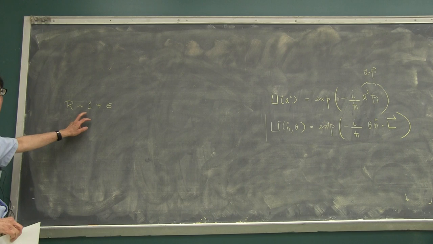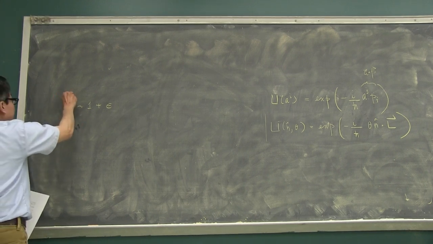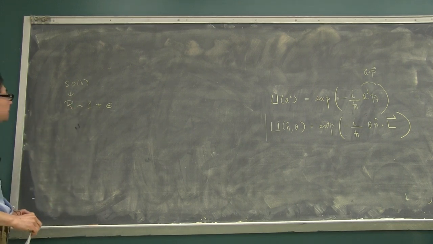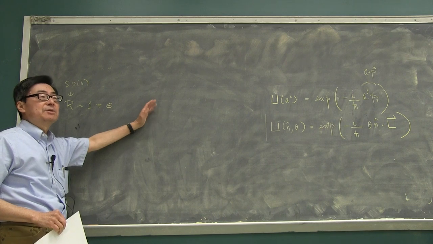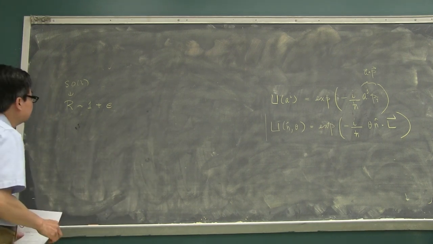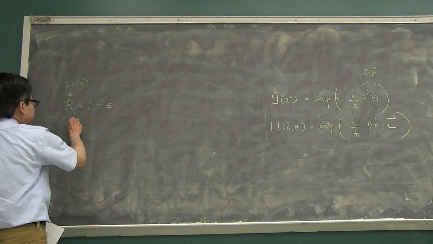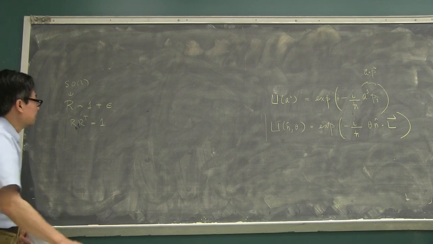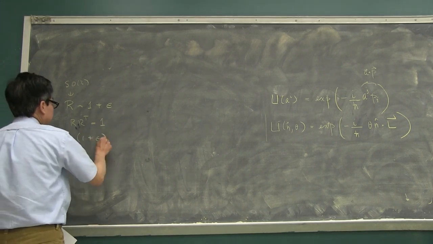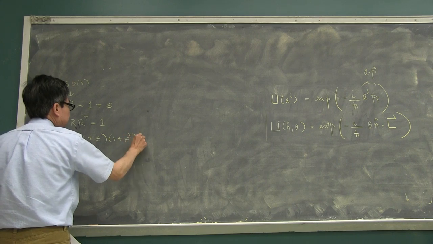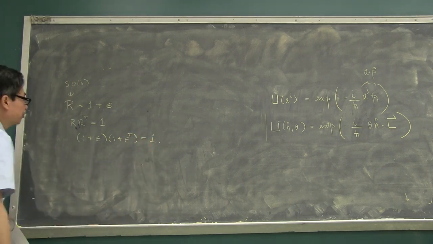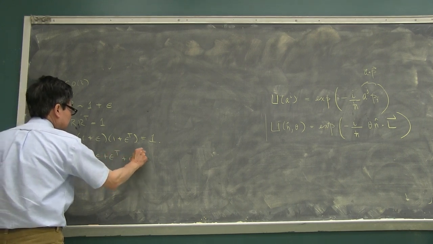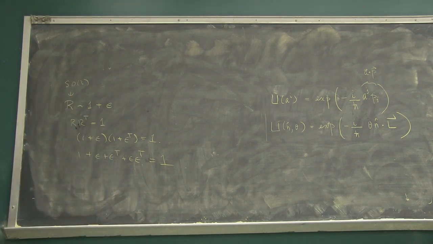1 is the identity matrix in here. This is something in SO(3), so it's a special orthogonal matrix. Of course, the full thing involves higher order powers than epsilon, but if we just keep the first one in here, then the orthogonality requirement means that R times R transpose is equal to the identity matrix, which means that (1 plus epsilon) times (1 plus epsilon transpose) is equal to the identity matrix, which means that 1 plus epsilon plus epsilon transpose plus epsilon times epsilon transpose is equal to 1.